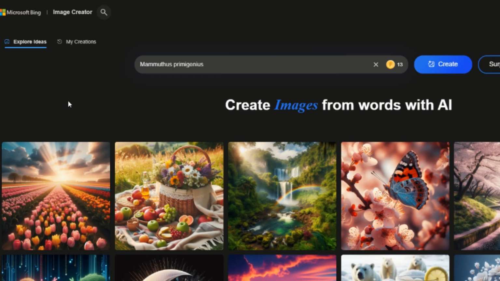However, we're going to play a game with the AI, because I know some people are going to argue and fight me. We're going to use the full, proper scientific species name, genus and species, for all of these. Even though a significant portion of these animals have pretty well-known common names, such as the woolly mammoth, or, if you're scientific, Mammuthus primigenius.